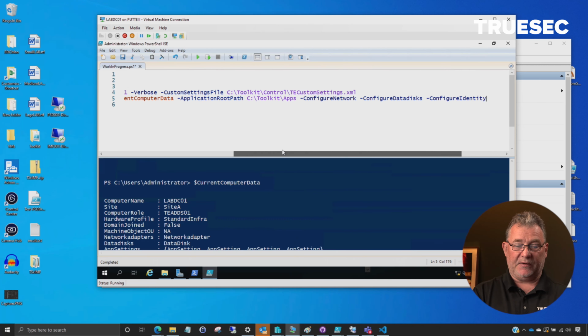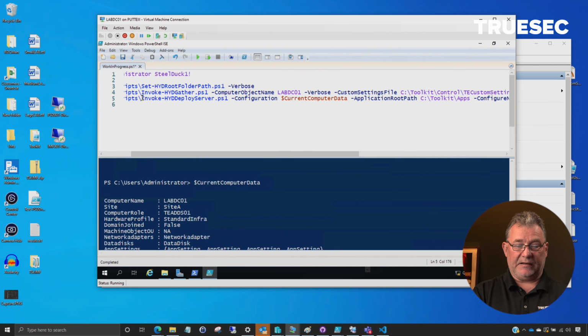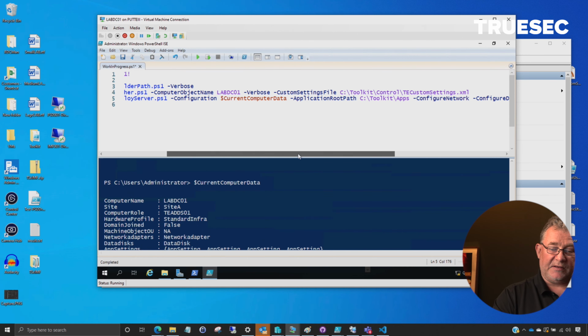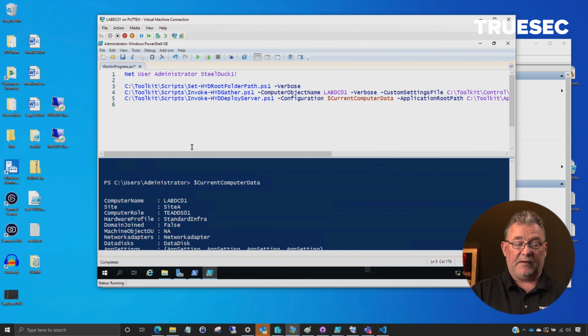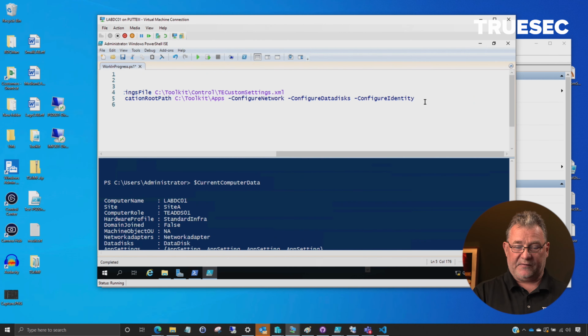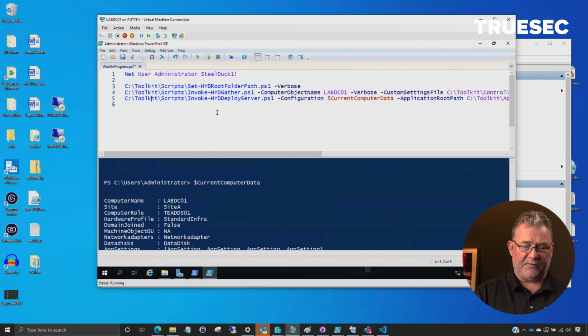That means that what we now want to do is configure this. We want to configure this by running this little interesting command called hydration deploy server PS1. Now, this is going to take a very long time, so we're going to fast forward this. Otherwise, it's going to be extremely boring. But let's fire it up and let's talk about the result when we get back.